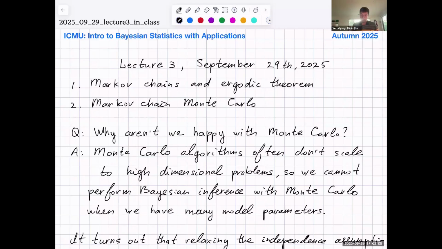So today it's lecture 3 of our ICMU Intro to Bayesian Inference course. Just to remind you where we are, we know the basic mechanics of Bayesian inference. We know how to operate if we have a posterior. We know how to get quantiles. We form credible intervals. We know how to form point estimates, be it mean, mode, or median. We only looked so far at relatively simple problems. I would even argue toy examples.